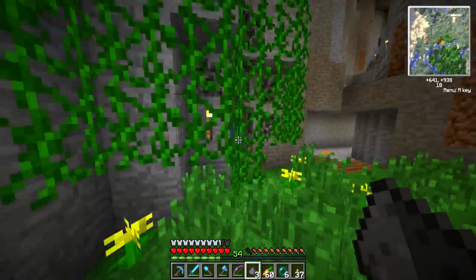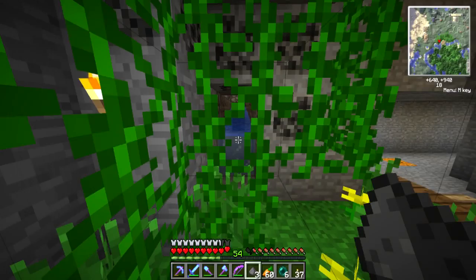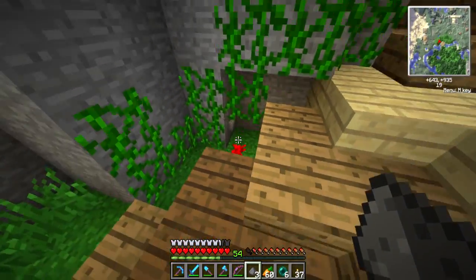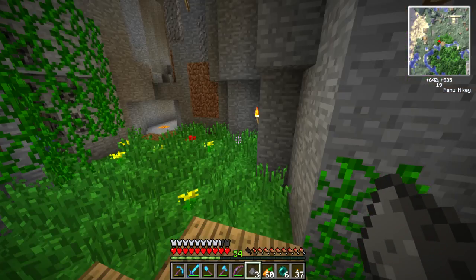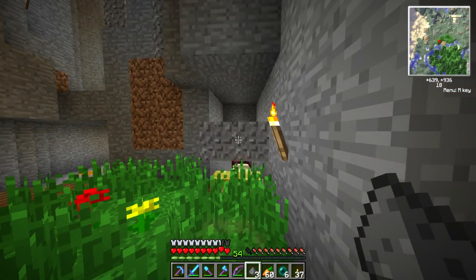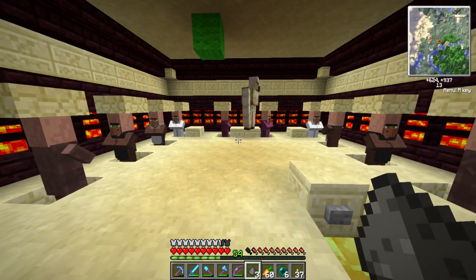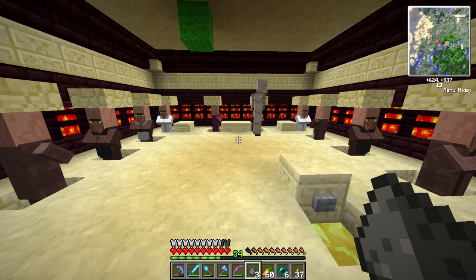Anyway, down here, behind this, actually, right here is where you collect the tree items from the tree farm up above. And behind this wall, if we push this little button right there, this wall will open up. And then we can go down here. This is my villager trading center. This is where I have all my villagers and my easy trade system.